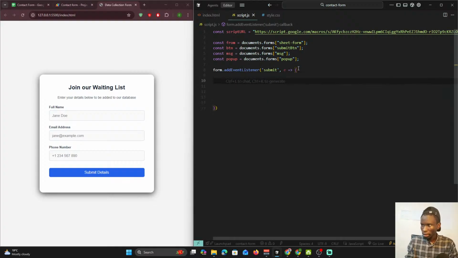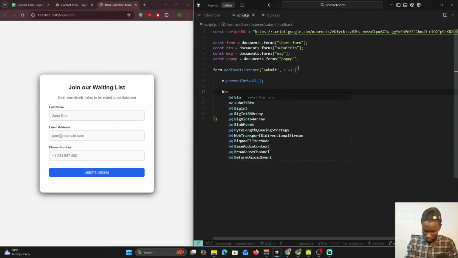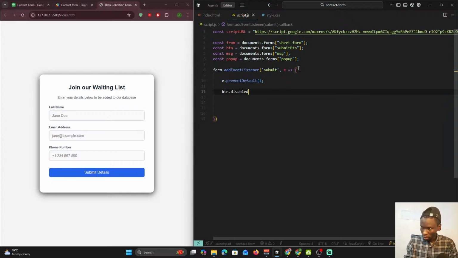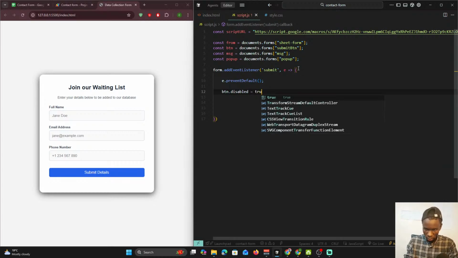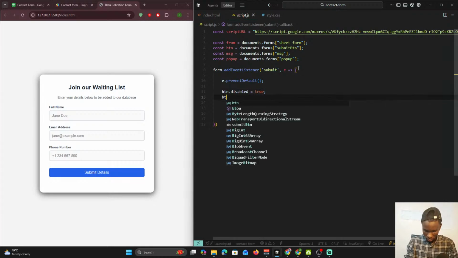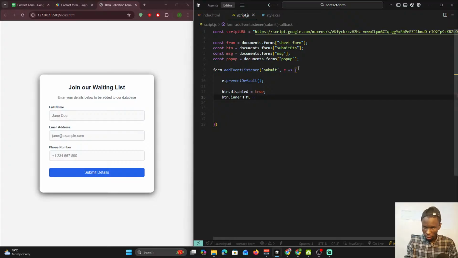Okay, so prevent default. Okay, then button disabled true. Then put in HTML, so we'll display something like saving.